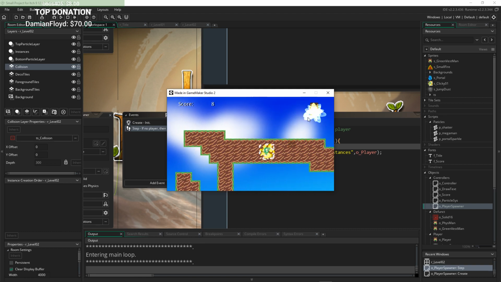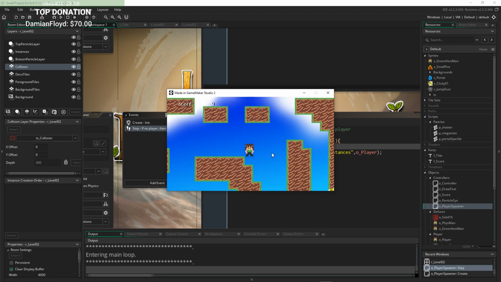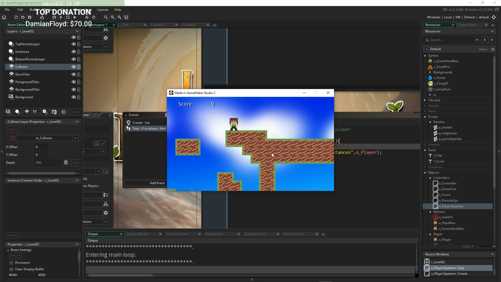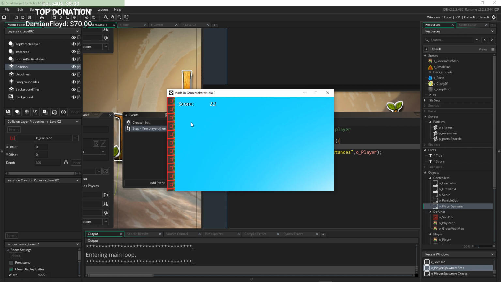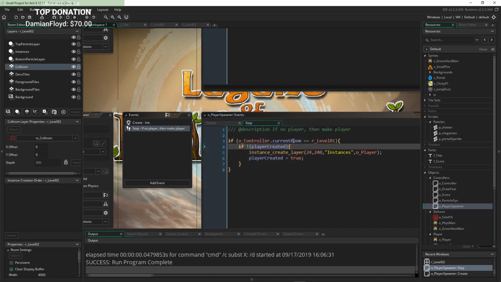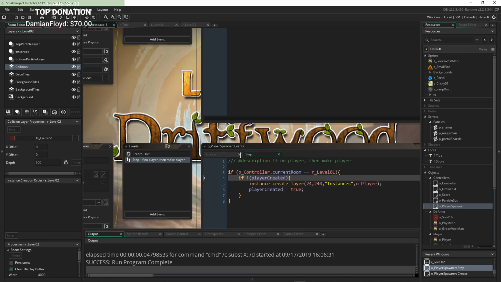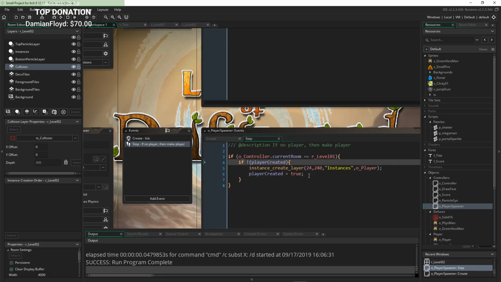And now that I've lowered the gravity, this stage 1 is kind of a joke, really. You could just be like, boop, haha, suckers. Easy, easy, too easy, too easy. But then it doesn't work here. Right, it gives... Oh, right, obviously. We need something that turns player created back into false.